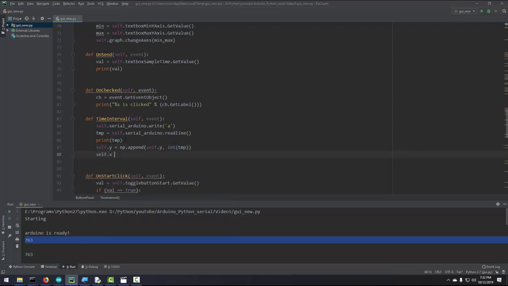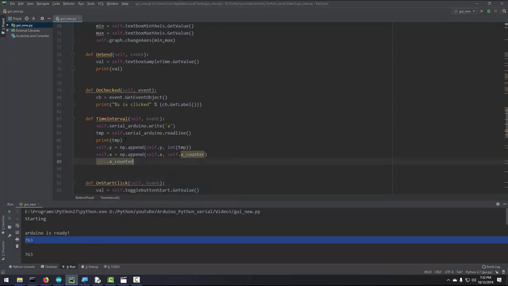Then we'll have self.x is equal to, we'll append self.x, and we'll need to make a new variable, self.x counter. And then we'll increment the counter.